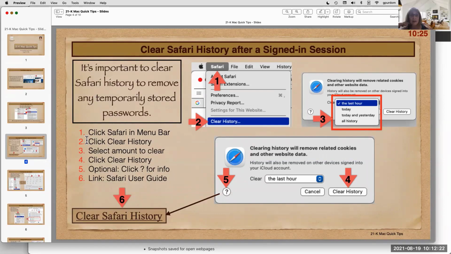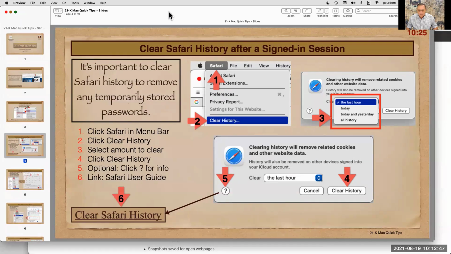Greg, is it a good idea to clear cookies? Yeah, yes and no. There are good cookies and there are bad cookies. I tend to not clear them very often, because when you go in somewhere and you've logged in and you come back, for instance, you go into the weather app and you told the weather app where you live. So you want the weather for where you're at, or maybe you have another list of places for family and friends that you like to check the weather. In that case, that's a good cookie because that's helpful to you. You don't have to enter in your location or your zip code every time. So that's a good cookie.